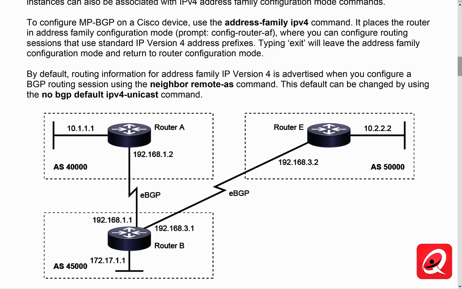All right. To configure BGP between two IPv4 routers, we have to exchange the IPv4 virtual routing information, possibly if there's a VPN involved, if we're configuring a VPN. But the relationship in this particular case is being created with neighbors 192.168.1.2, which is router A, in autonomous system 40,000 and neighbor 192.168.3.2, which is router E in autonomous system 50,000. And that's certainly possible. We would have to do that through router B, of course, but we don't see the specific configuration here, but it is going to look very similar to what our traditional BGP configuration would look like.